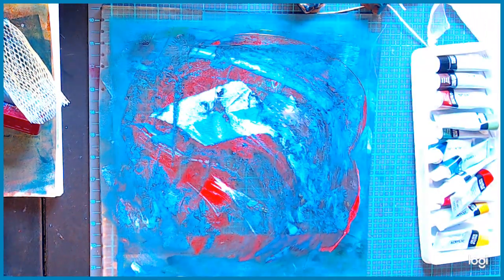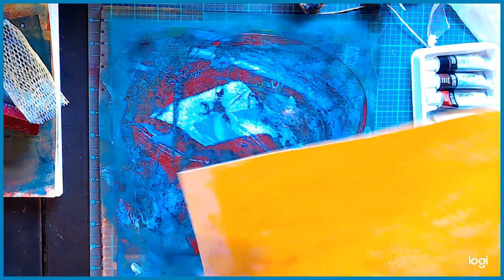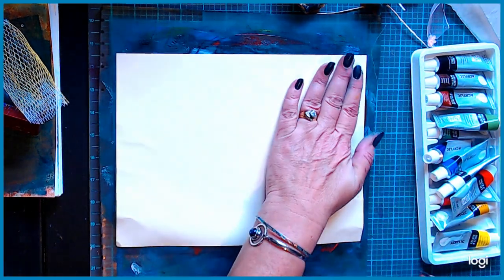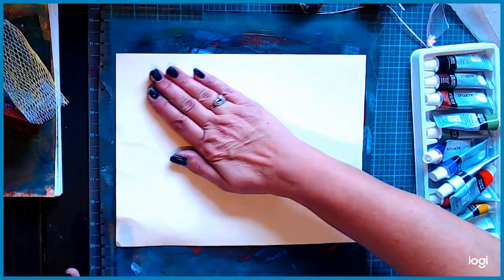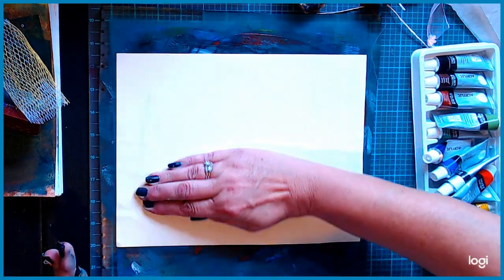All right, and let's see here. Take another piece of parchment paper and pull it up. You know what though? I think I'm going to take this yellow piece I did earlier, and it just didn't look like it had any color to it. So I'm just going to put it back down on there and we'll put more color on it. We'll just see what it ends up looking like.